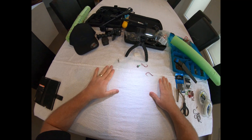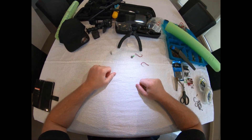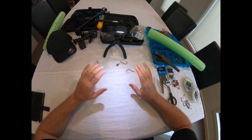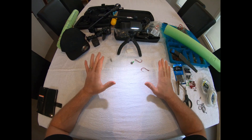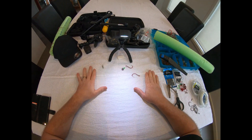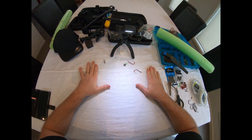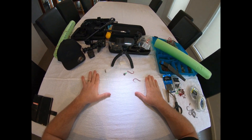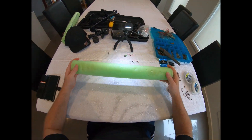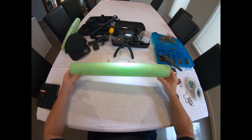So what we're going to do now is store these rigs ready for snapper season. The worst thing is you're out in rough weather, you get your tackle box out, put it up on top of the bait board, and it slides off — hooks, sinkers, and crap all over the floor when you're trying to fish. This way you've got plenty of rigs ready, different types of rigs, and you're right to go straight away. It takes you seconds to put a new line back on. What you need to get is an old pool noodle.